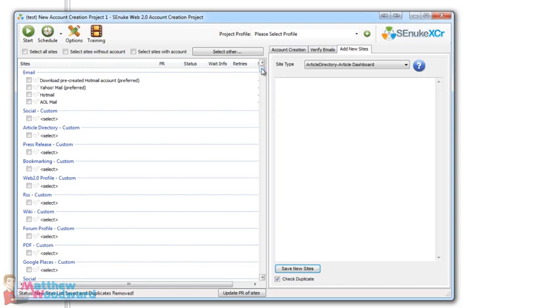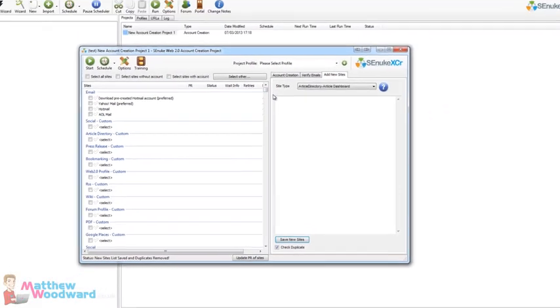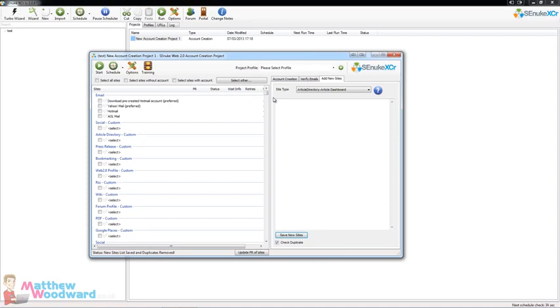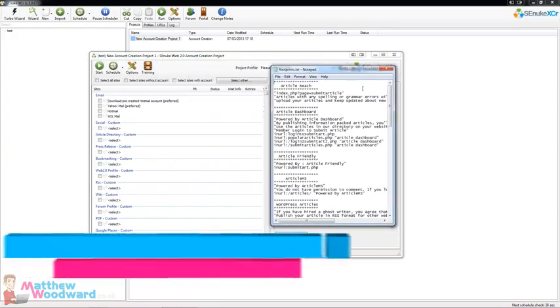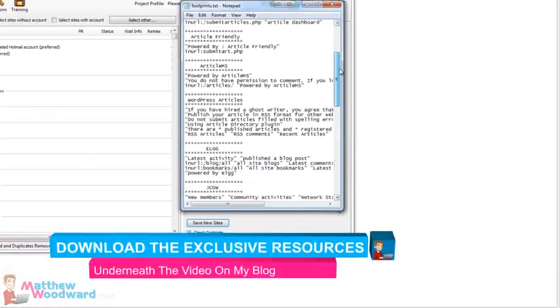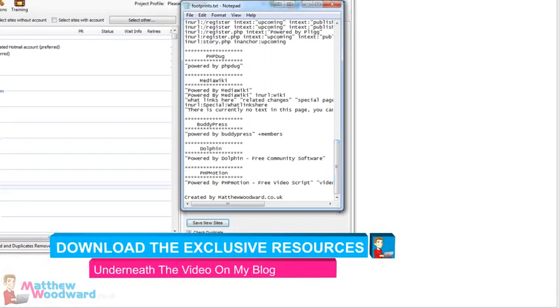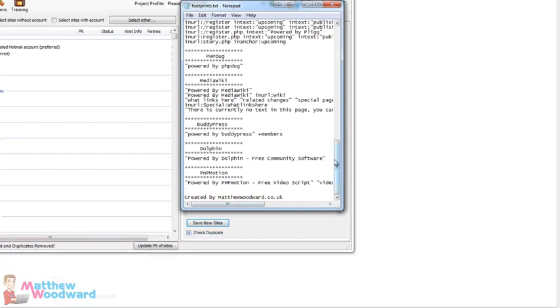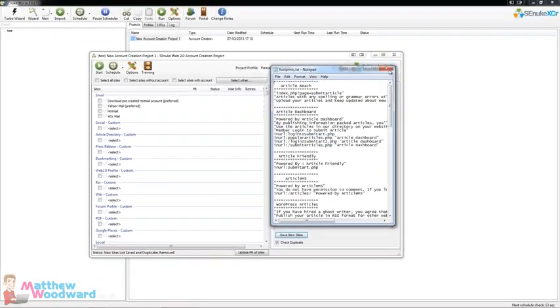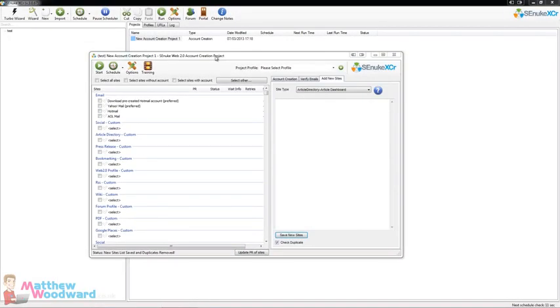What I really recommend though is you go and watch video 2 of the tiered link building tutorial and learn how to scrape your own sites. I have also included with this exclusive pack of resources a list of footprints that you can use to scrape your own sites and make sure you've got a huge list of targets to post to and get your links on sites that not every user of SENuke XCR is getting them on. So make sure you import that target list before you continue.